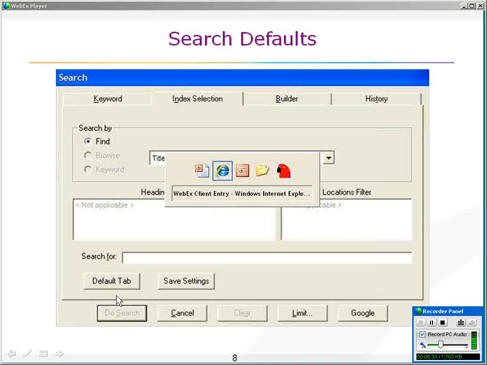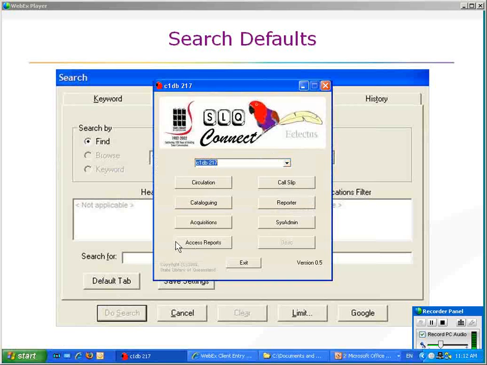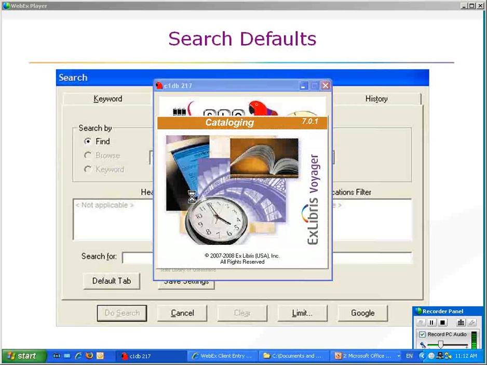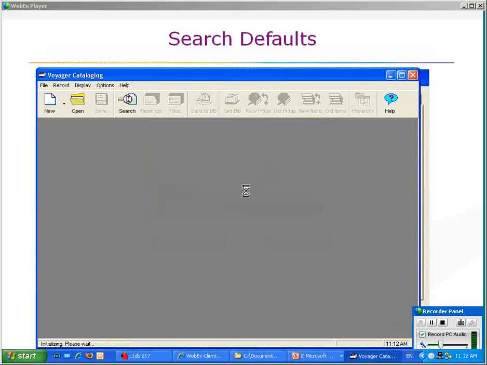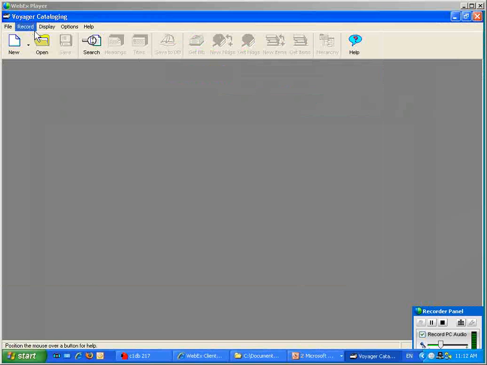I'm going to take us over to the cataloging client and open that up so that we can just explore what sorts of things happen. And just waiting for it to finish initializing. And then going to the Options and Preferences area.